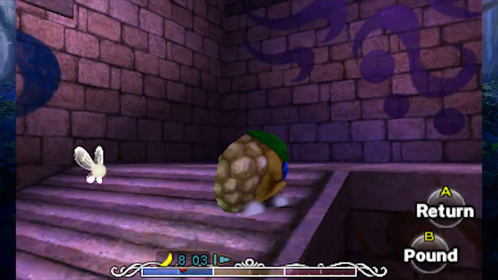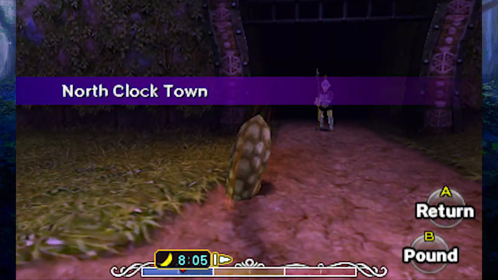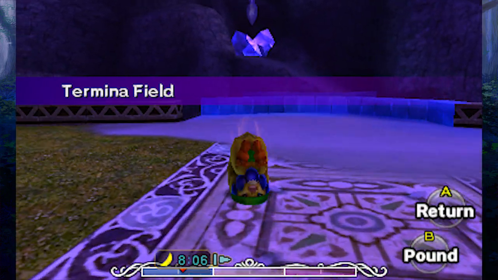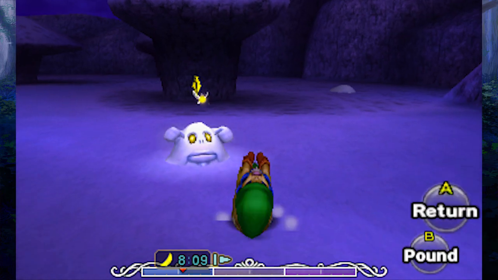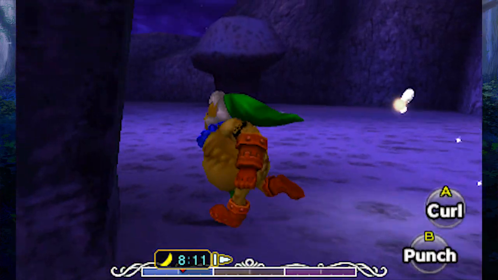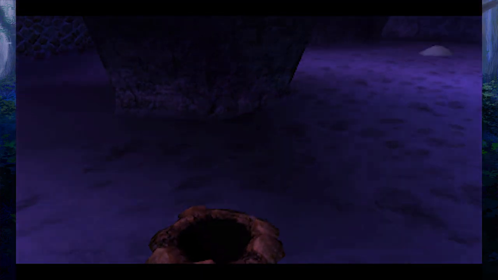If we exit out the north here, there is a little grotto with a fun little fight that we can complete to get another heart piece. There's two of them out in Termina Field. One's in the southwest, and one's over here in the north near one of these weird little mushroom things. Let's look out for these guys, though. They're gonna throw snowballs at us, because they don't care for Gorons. I think this is the one right here, this little grotto.